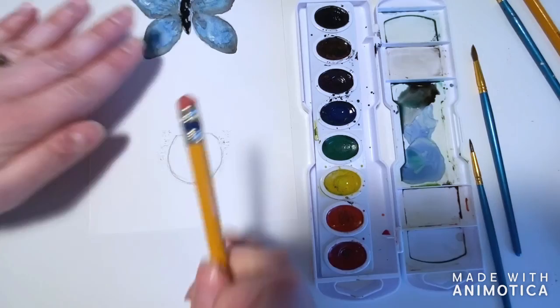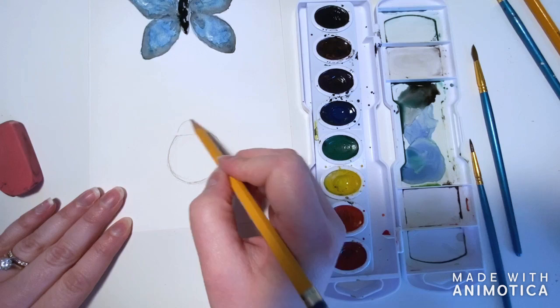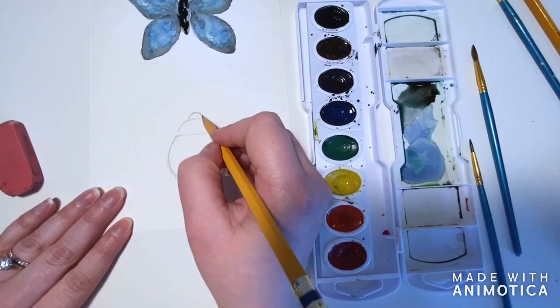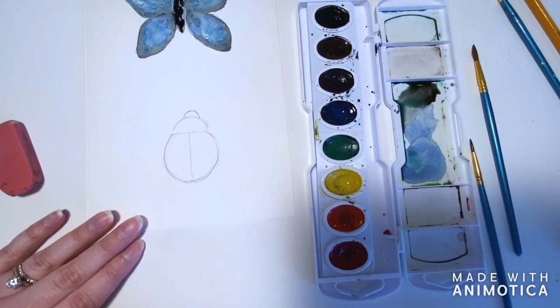Now, on top of this flat edge here, we're going to draw another. Now, this one is more like a half circle. Okay, and then another smaller one. Okay, and then a line right down the middle. So we'll have that so far.